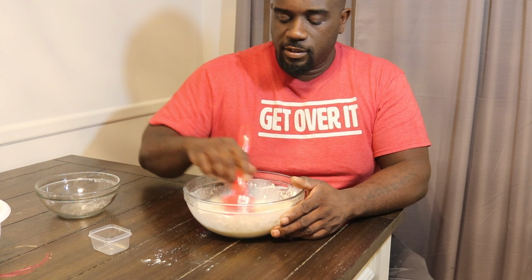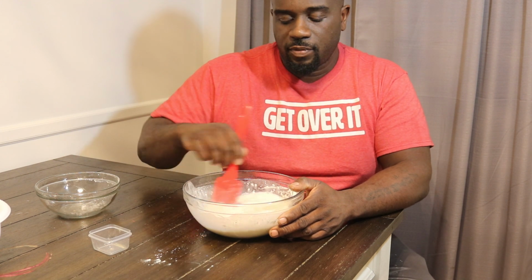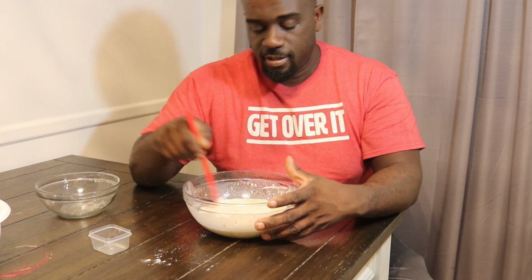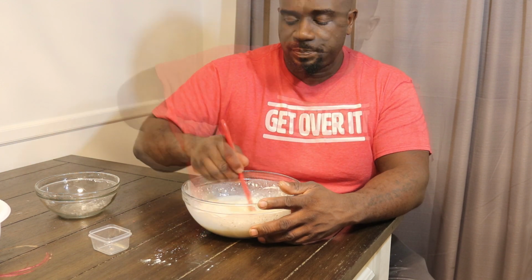Alright, here we go. So if you have a little bit of clumps in there, that's okay, because you just want it overall to help coat the chicken. You just want to coat it nice and evenly.